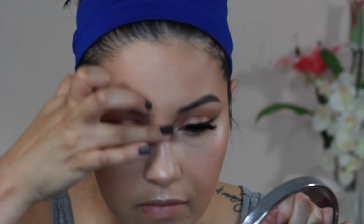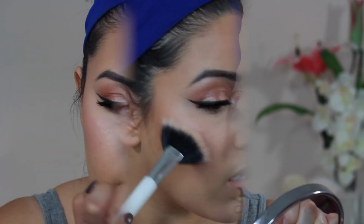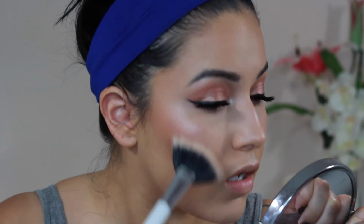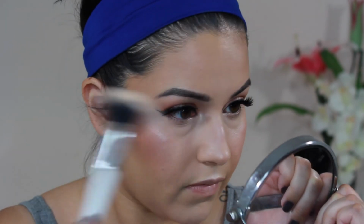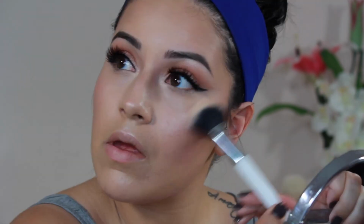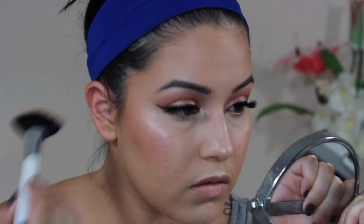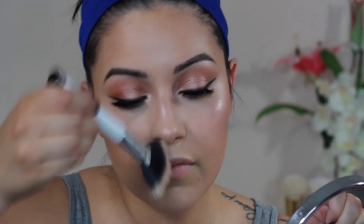So I'm going to just keep adding it, blending it, layering it on, just making sure that we look really highlighted. So here I'm putting it on the bridge of my cheeks and on the top of my temples as well. So this is just gonna all around give a lot of glow, especially with the primer that we used that was very luminous, as well as the foundation. So trust me, we're gonna like glow to the gods over here.